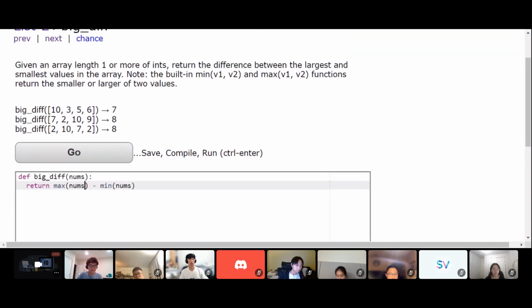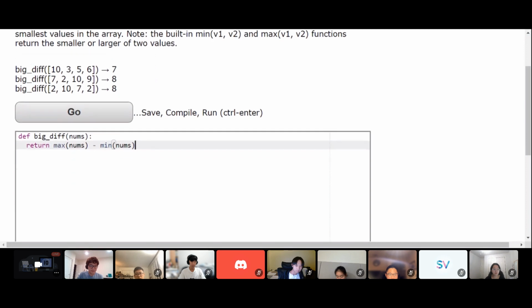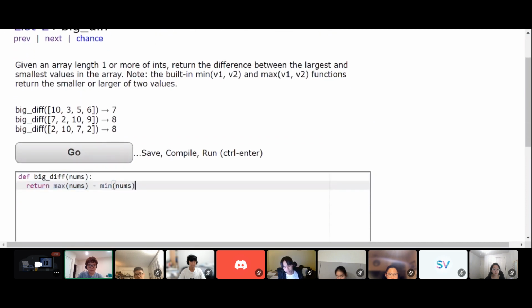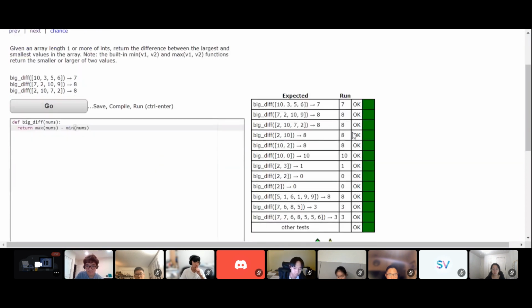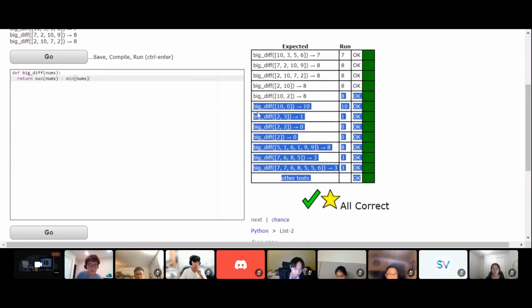So what max gives us is the greatest number and min gives us the smallest number. And we're just subtracting. We're putting max first because in math we don't want the answer to be negative. So we're always going to put the max first, the greatest number first. So everything should be correct.